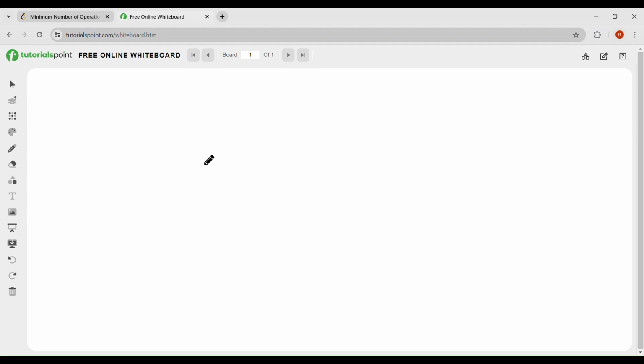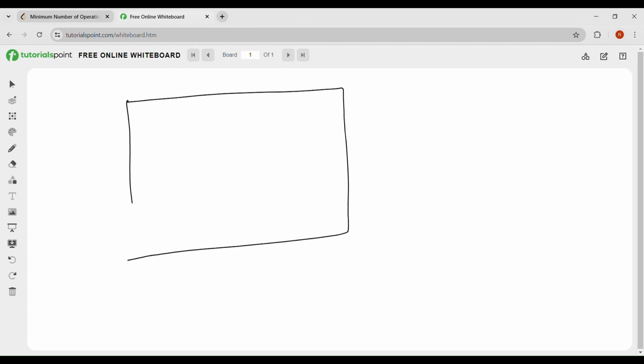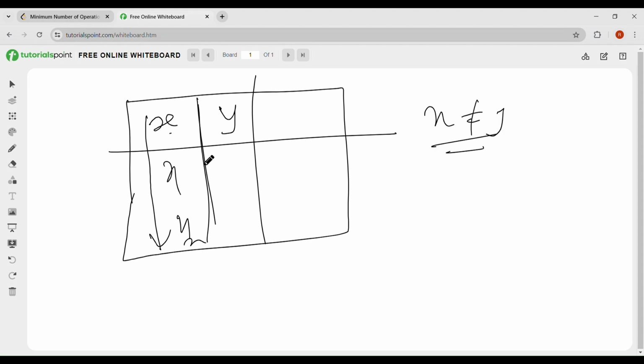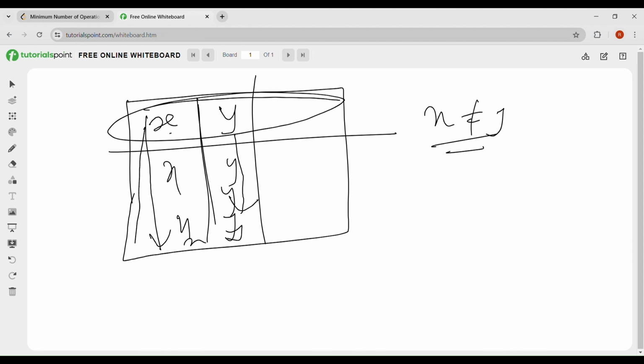Now I will explain the logic. See, there are two observations which I made during the contest. First observation is that if any value is x, then all the values of the column will be x. And if any value here is something y, then x will not equal y, but all the values of the second column, like y1, will be equal to y. Meaning the values present in the first row will always remain below, similarly, with no change in those values. So these are the two observations.